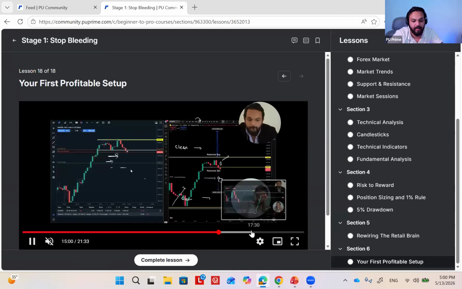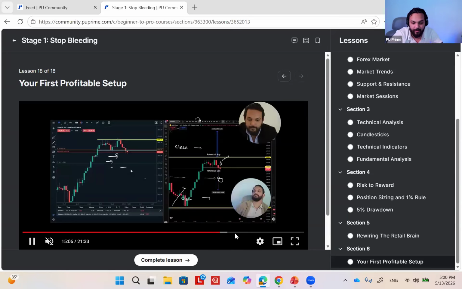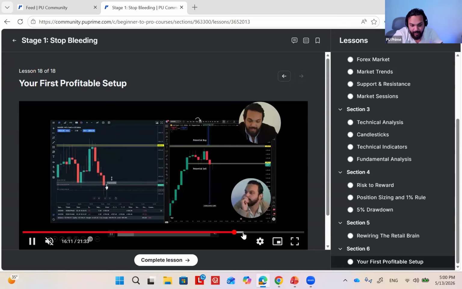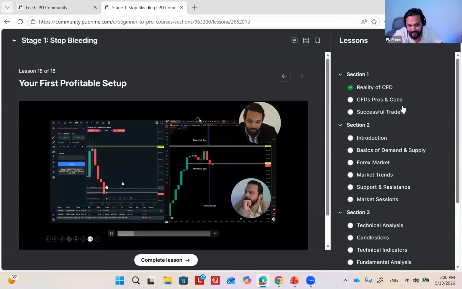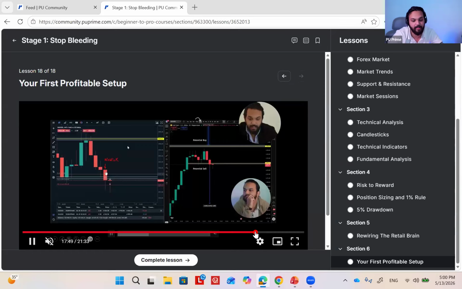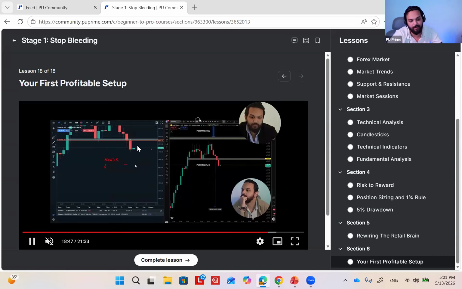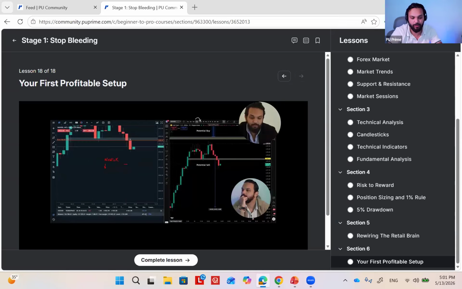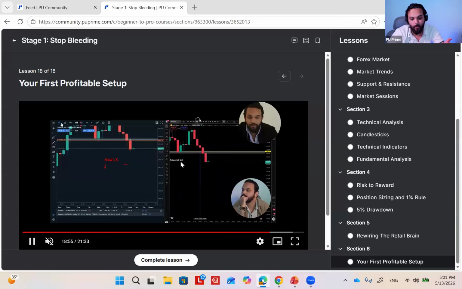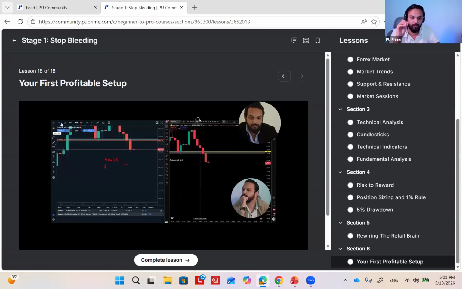Then I'm recording the entire trade that I took here with you guys, based on the strategy and the concepts that I have taught in this stage. All of it is for free. There is nothing to pay, right? As you can see here, we started to make some profit. I'm explaining what is happening in this trade: how can I identify the zones, because I identified the zones already, when to sell and when to buy. Once you watch these videos, you will be able to understand how you can identify the zones as well.